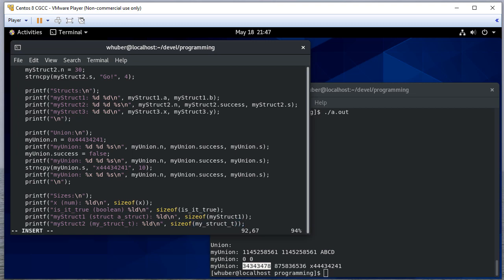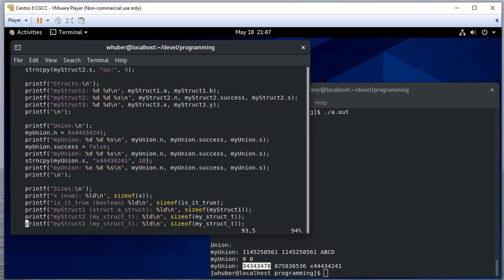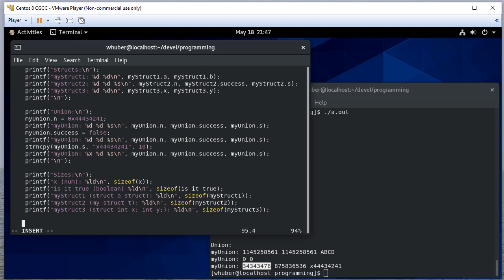And my struct3, if you'll remember, was defined that way. And then finally the union.